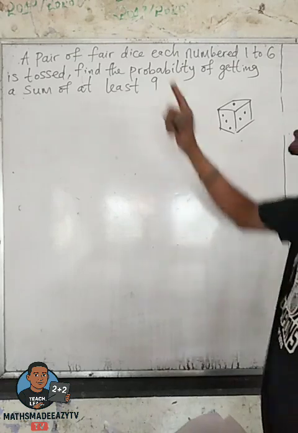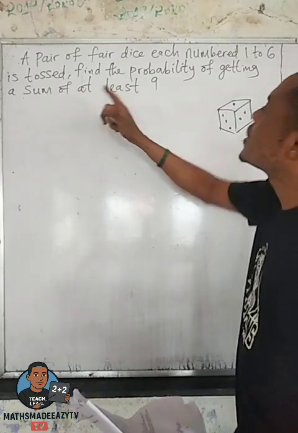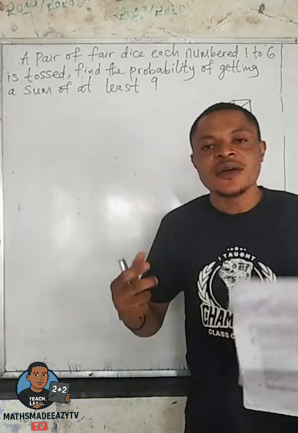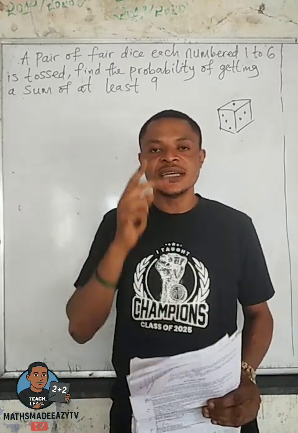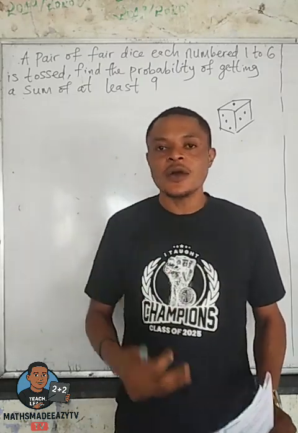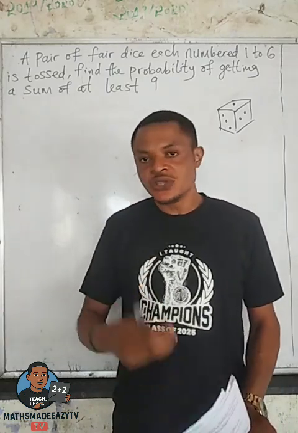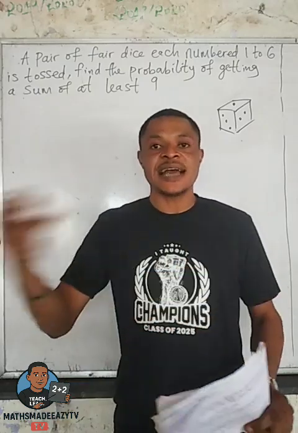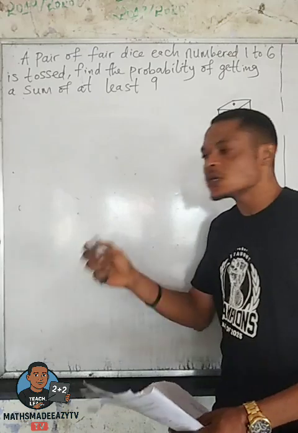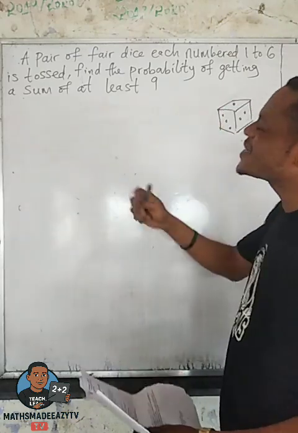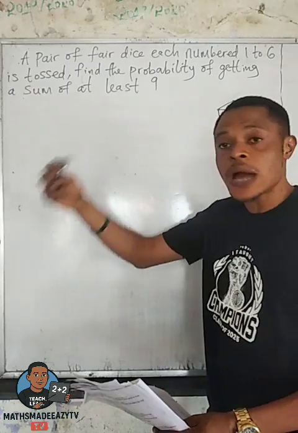So when they are tossed, they are asking us what's the probability of getting a sum that is at least 9. When they say at least 9, it means the minimum that we can generate from the two dice is 9. So what's the probability that we are going to have 9 or 10 or 11 or 12? There is no way two dice is going to produce 13. The maximum you can have is 6 and 6, and the addition of the two will result to 12. So what's the probability that when you toss the two dice, you are going to get at least 9, the minimum of 9. So it could be 9, 10, 11, and 12.